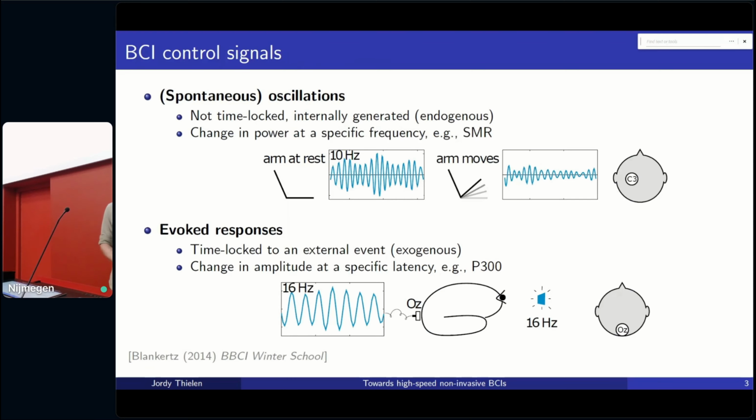What I will talk about is evoked responses. The responses to some external stimulus that is really time-locked to the onset of the stimulus, so really the amplitude at a particular latency of the response. This is the useful information for us right now. Contrasted with the oscillations, where the power at a particular frequency would be interesting.